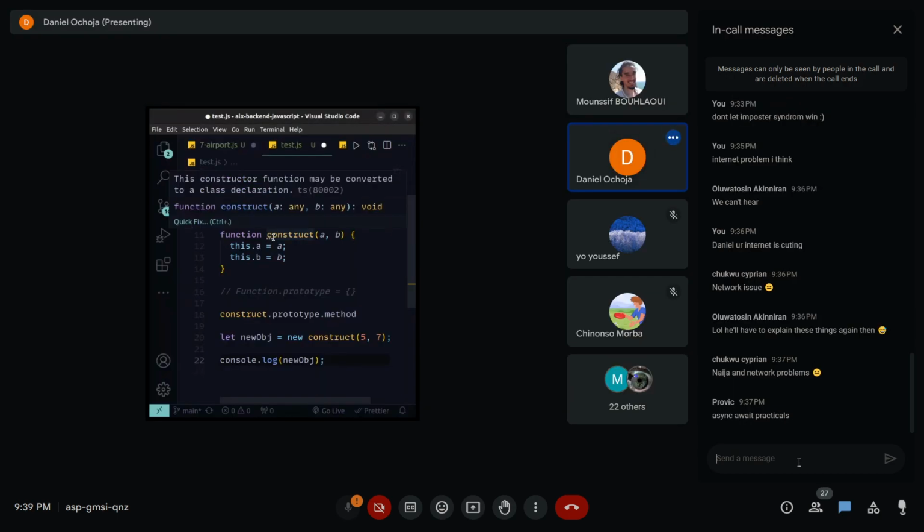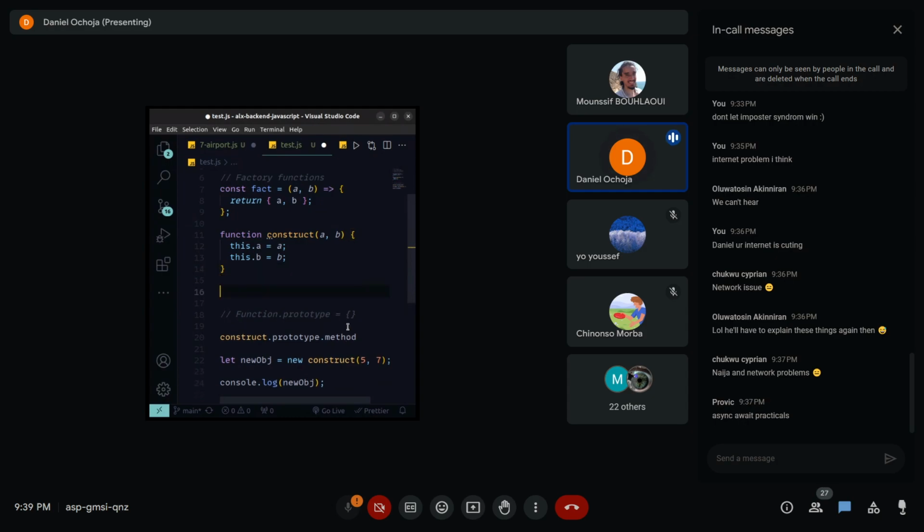Every function has its prototype as function.prototype, which is an empty object. Same thing with every constructor. Every constructor's prototype is an empty object which we can attach methods to. So it's just another way of creating a class and then adding methods to that class.